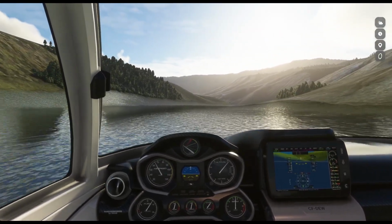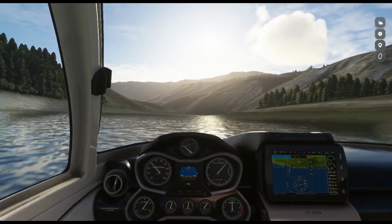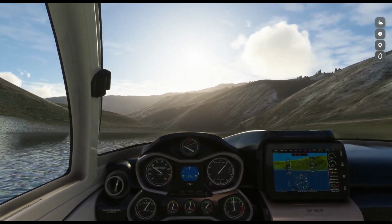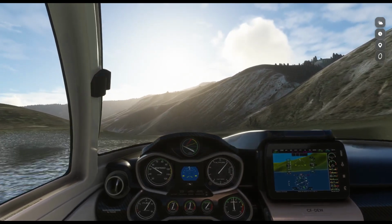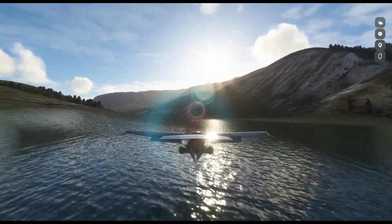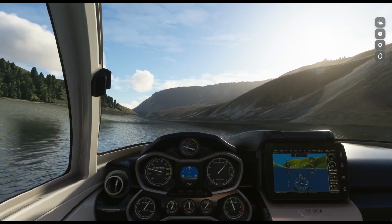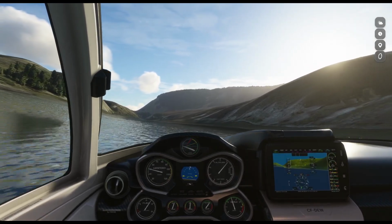There we go. Easy does it. Easy does it. Beautiful touchdown. Very nice. Very, very nice. Oh, she just wants to fly. Maybe if I pull the throttle back a bit, she might not want to fly. This 150 horsepower is so incredible.